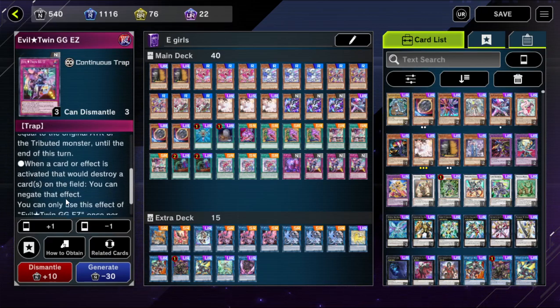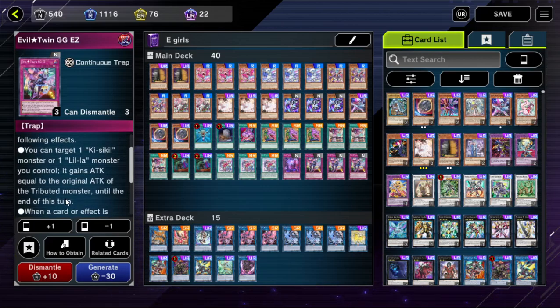What GG Ecclesia does is you can target one of them and you tribute. So you tribute one and then you target one of your Evil Twin monsters, and it gains original attack equal to the tributed monster.